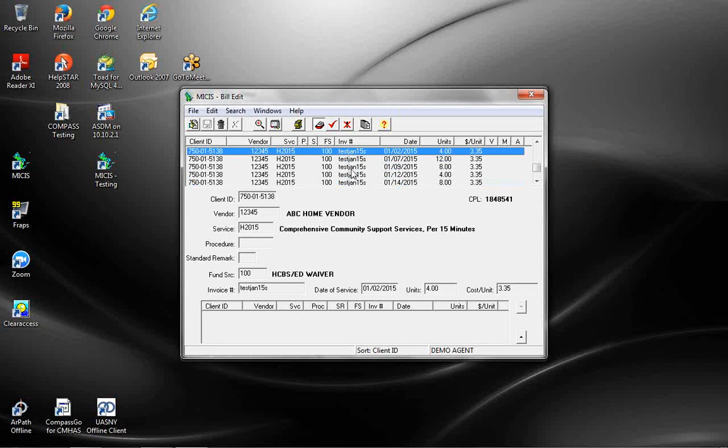unless there is a setting that you may have had set from the old days that you can't actually set anymore in the preferences area to auto-verify when you post. So if you guys have that set up and you don't like it, we can turn that off. But you can't set it up at this point. It doesn't work because of our moving stuff out of MICIS.